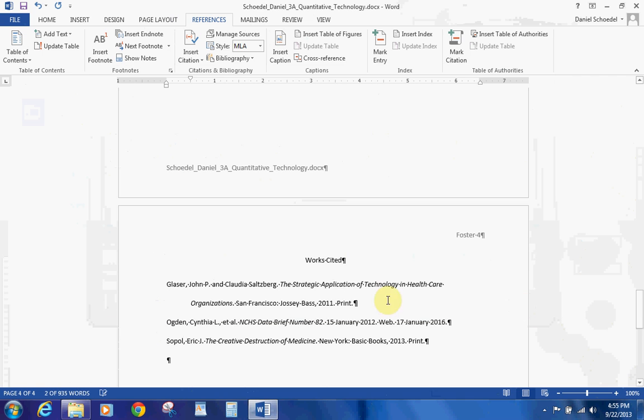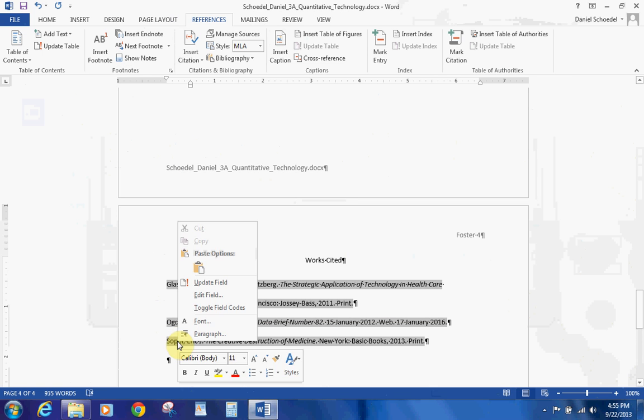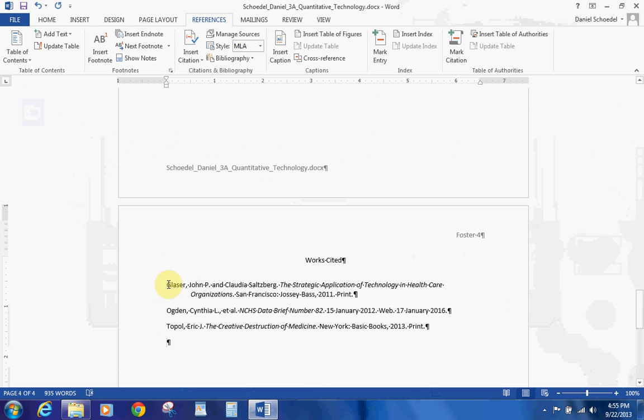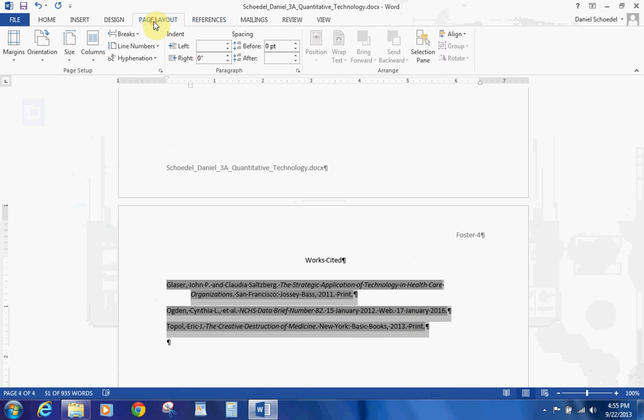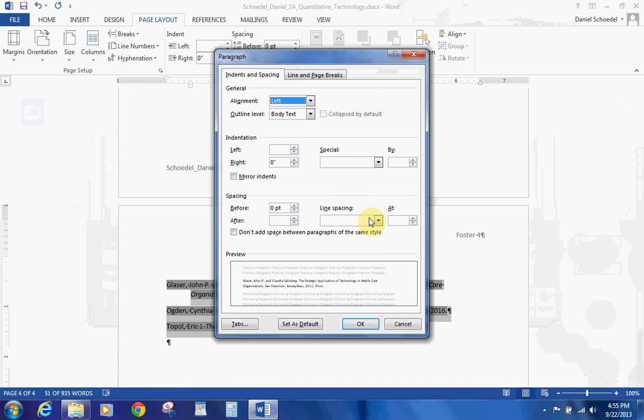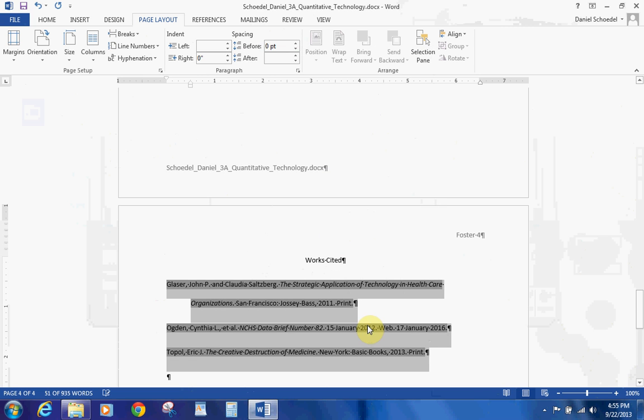But if you notice, if you look down here, it's not actually changed. So what we're going to do is click on your heading down here, right click, and hit Update Field to change this. Now, of course, at this point we have to change the spacing. So we want to go back to Page Layout and change it to double spacing. All right. So again, it updated the name, but it also took away the formatting. So I had to adjust that as well.